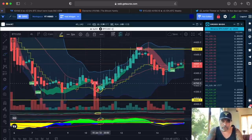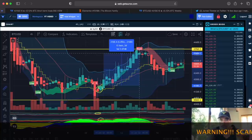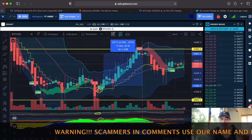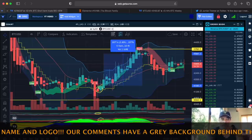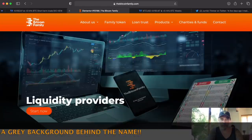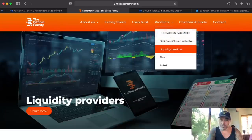If you would have taken that long, you would have stopped the long at that short moment, which would be a five percent long without leverage — five percent profit without leverage. That's how the BAM BAM indicator simply works. If you want to know more about it, go to bitcoinfamily.com where you'll find all the products and the indicator packages.